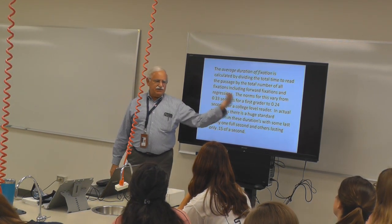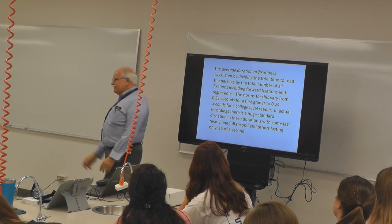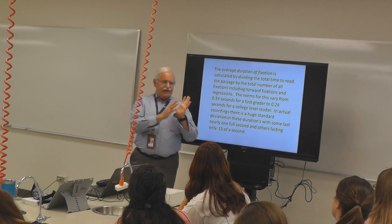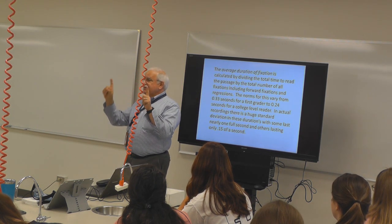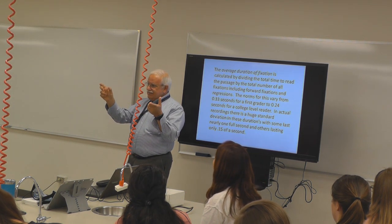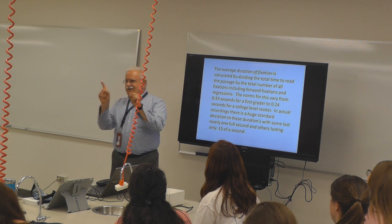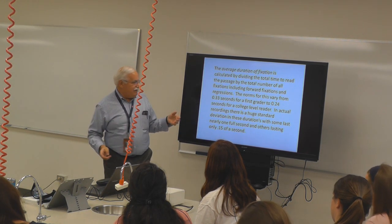That doesn't look like a lot of change. It's actually profound, even though they're very small increments that change. 0.27 is actually what we expect from a 4th grader to a 9th grader. So it stays about the same. The 9th grader makes longer saccades and takes a bigger visual chunk, and it takes a little longer to process the chunk, and they're spending less time making jumps, so it all averages out. And that's why the 4th grader takes less information, more stops, and it still averages at 0.27.